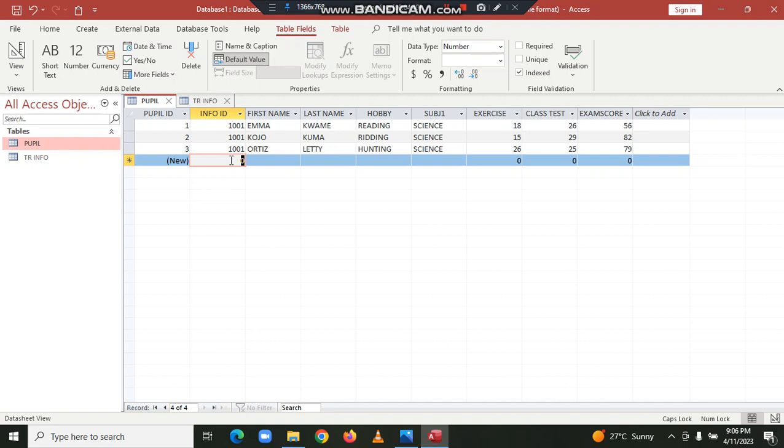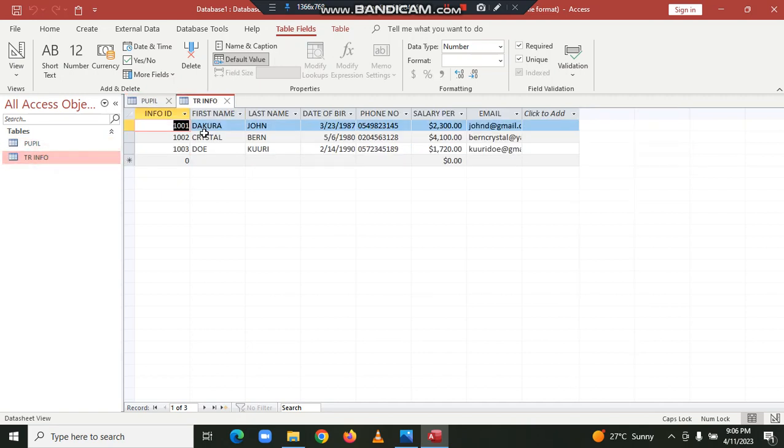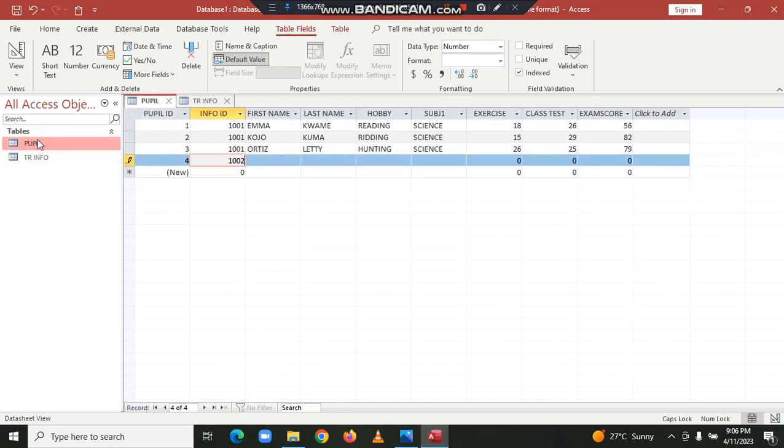His ID is 1002. The information we enter here will not add to the existing one. It will go to the second teacher on the teacher info, Crystal Bain. So 1002 is the teacher code.